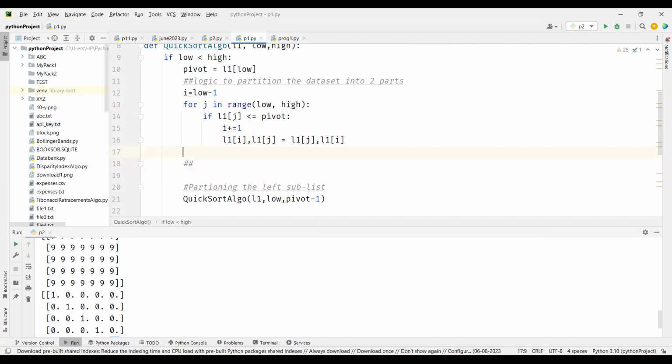Next what? Now we have to swap the pivot element with the greater element.